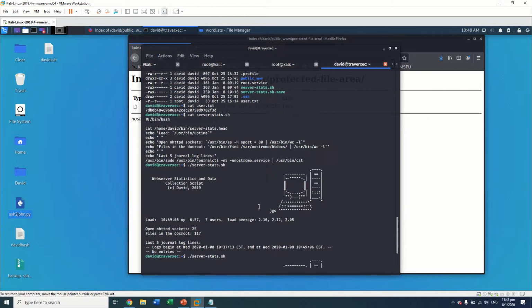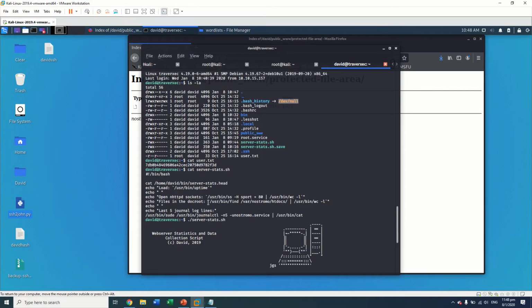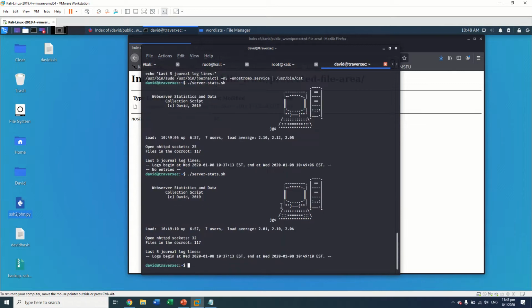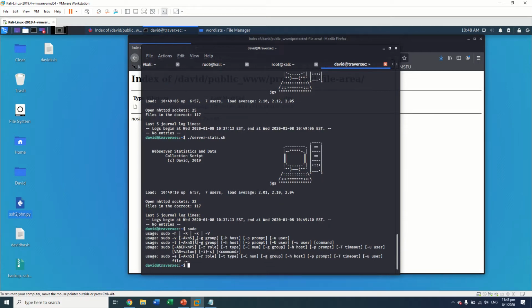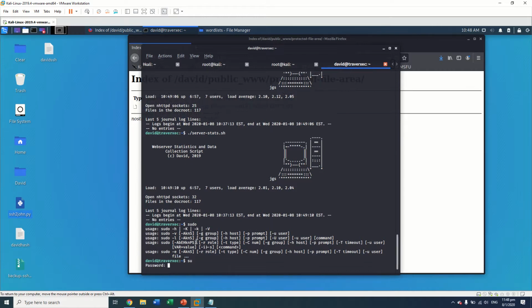Okay, interesting. Analyzing the output, you can see that they're running /usr/bin/sudo. So I think if you try to run sudo, you probably won't get anywhere. See, it doesn't work. Okay, wait, or maybe like su. Sorry. Okay, sorry, it's a bit laggy.